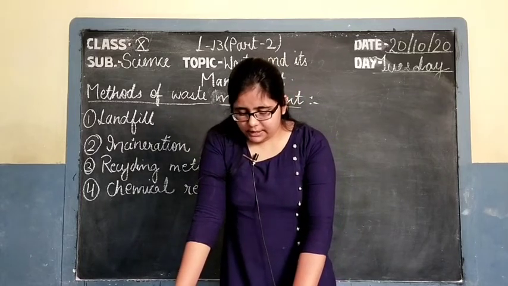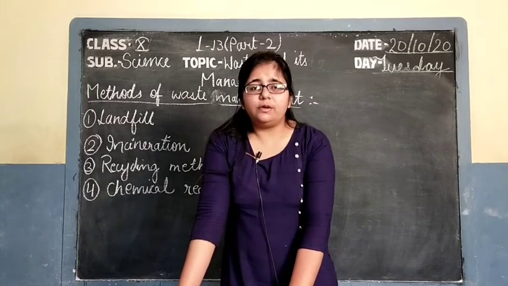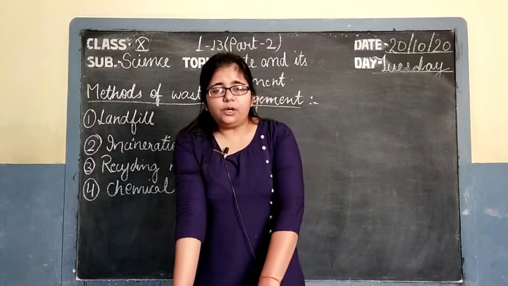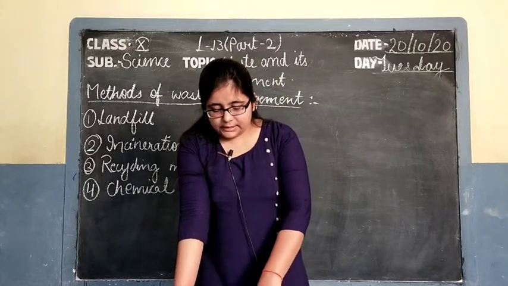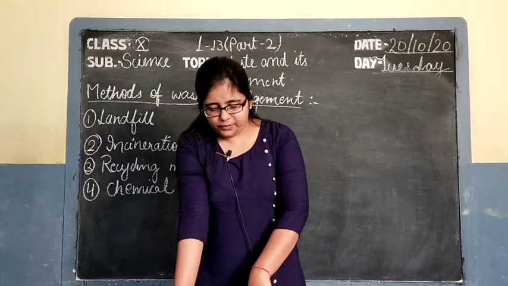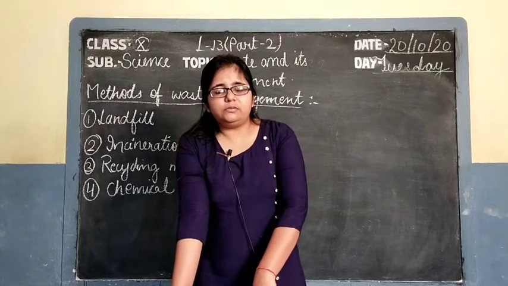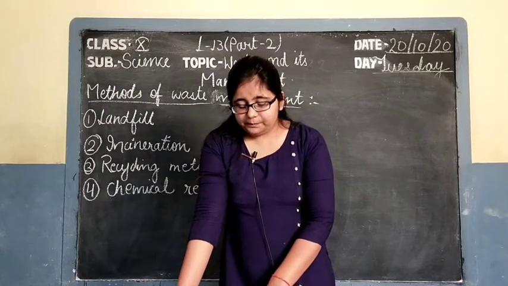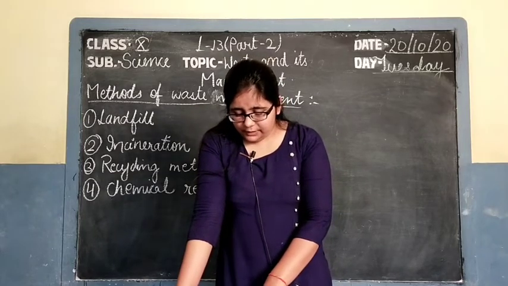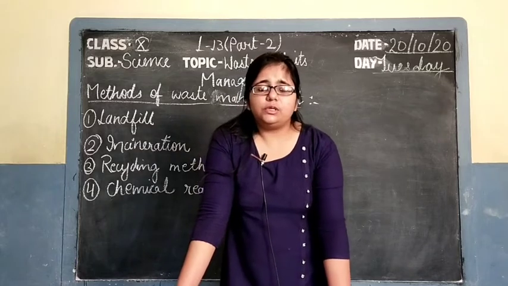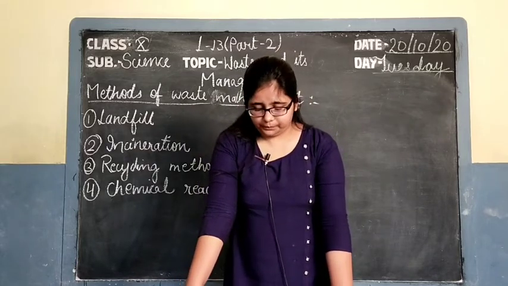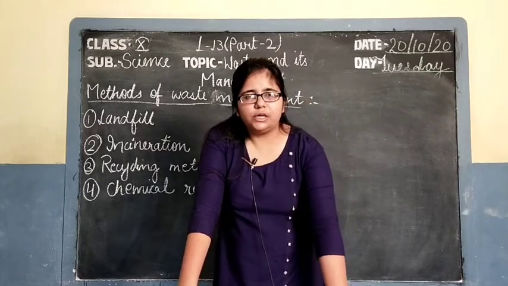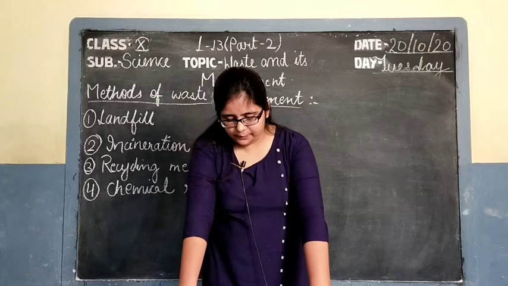Other than these, there are several methods, like disposing of waste products in the deep oceans, but we have to take care that they are not polluting the ocean environment. The second one is obtaining fat from animal residues, and this fat will be used in soaps, and the protein part will be used in the food of cattle. The third one is that garbage can be changed into solid bricks, because if we apply very high pressure to the garbage, it can be converted into solid bricks.